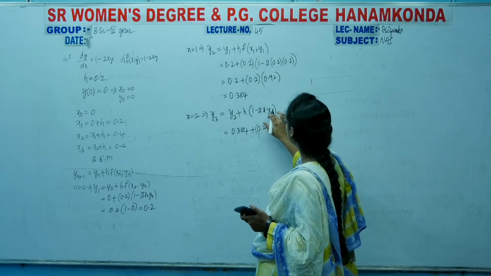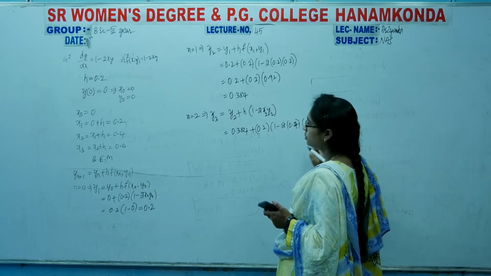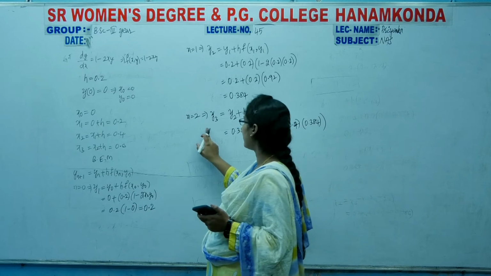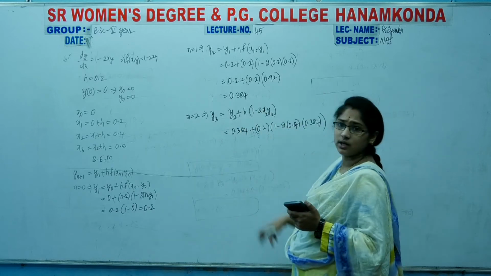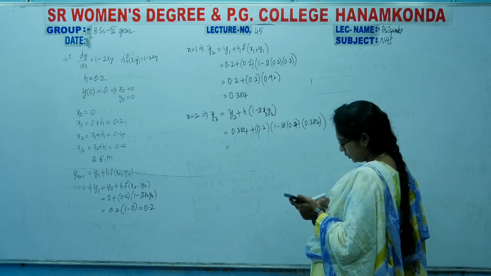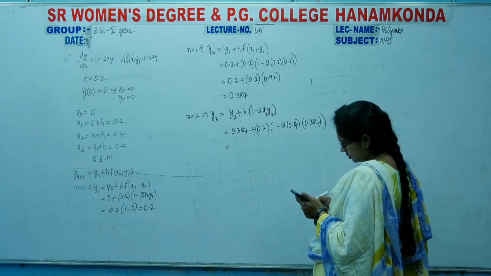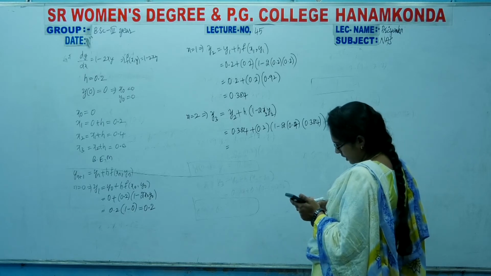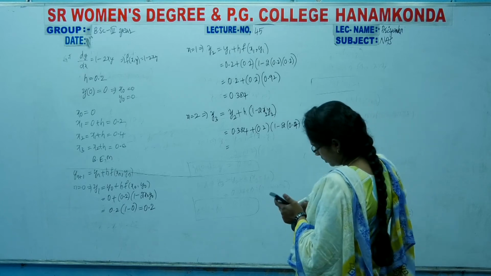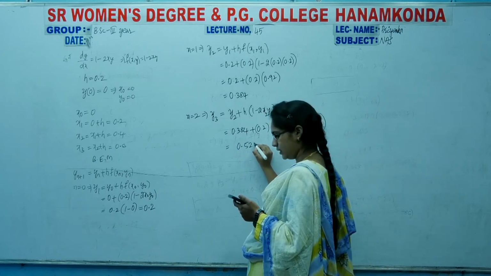Sorry, here x1 is finished, now it is x2, y2. Now what is x2? 0.4 into y2, 0.384. So here I am calculating the value of y3. Okay, so now here, 1 minus open bracket 2 into 0.4 into 0.384 into 0.2 plus 0.384, 0.52256, so I am taking that 0.523.